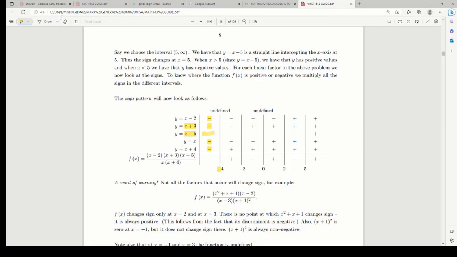And so you go through all those intervals there. For the interval -infinity to -4, you saw the signs of the factors. And of course, once you take the function together, it's the product of x - 2, x + 3, x - 5, divided by x times x + 4. These are all negative, negative, negative, negative. So what we've encountered, and I hope you guys are with me, for the open interval -infinity to -4, is that the factor x - 2 is negative, x + 3 is negative, and so forth.